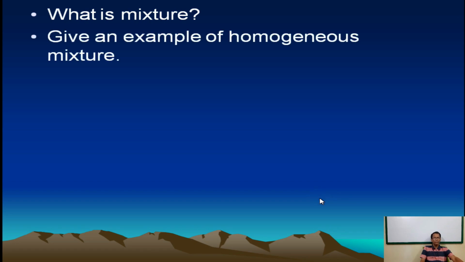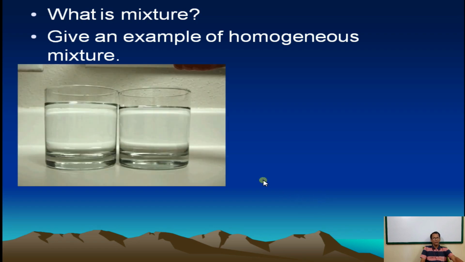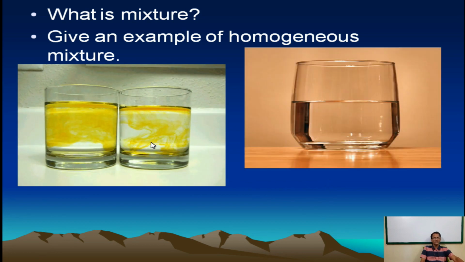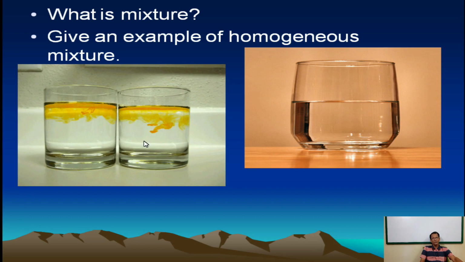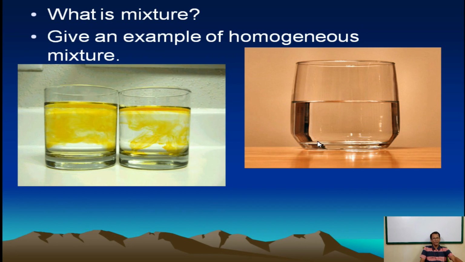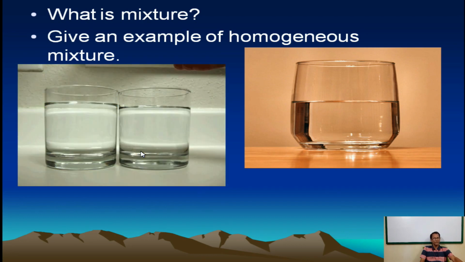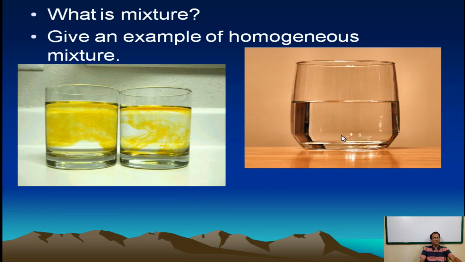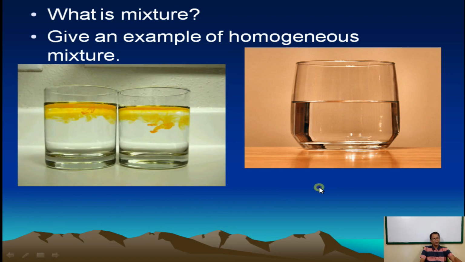We know a mixture is a combination of two or more substances. It may be homogeneous or heterogeneous. If you see these two types of slides, in the first slide the solution color is visible and the particles are visible, but the second slide is transparent and the particles are not visible. The first slide has separation, but the second slide has no separation. That means the first slide is a heterogeneous mixture, but the second one is a homogeneous mixture.